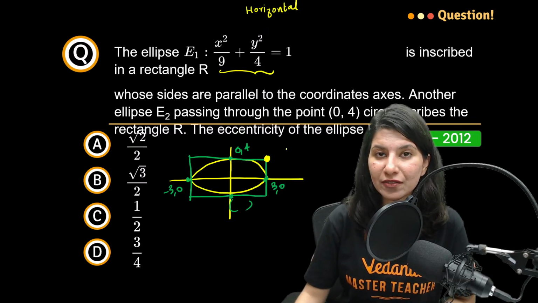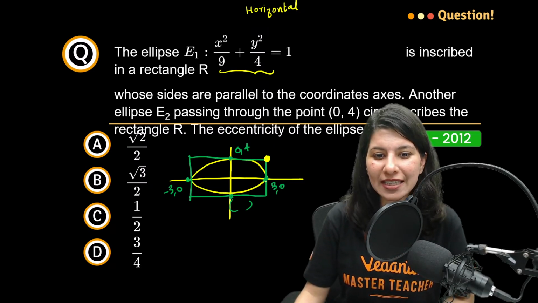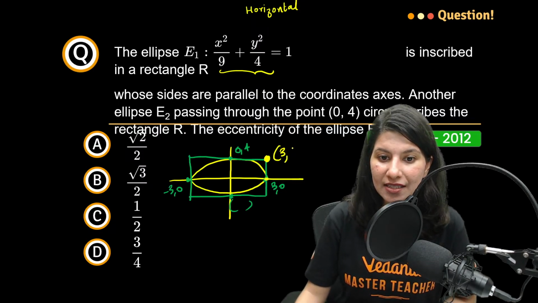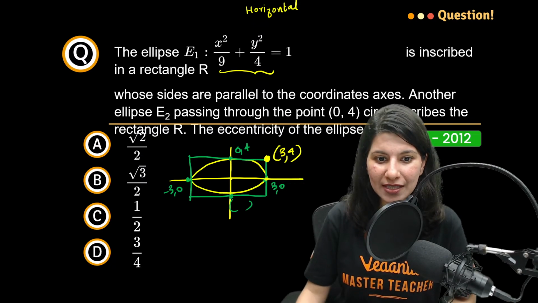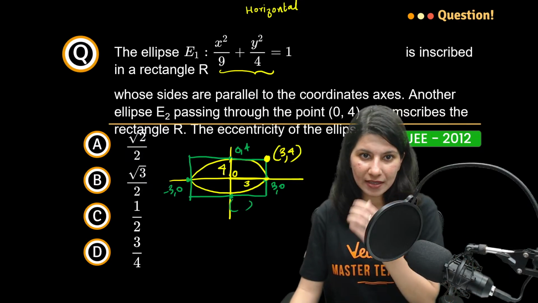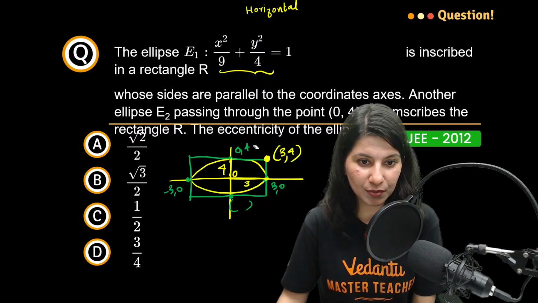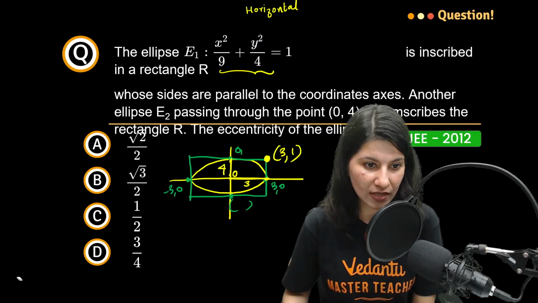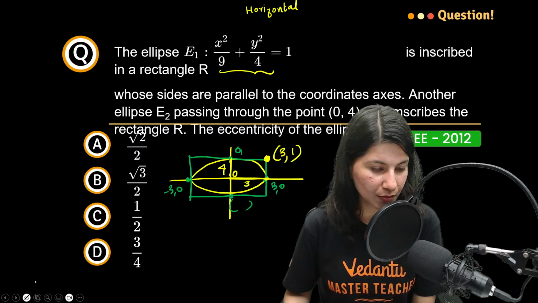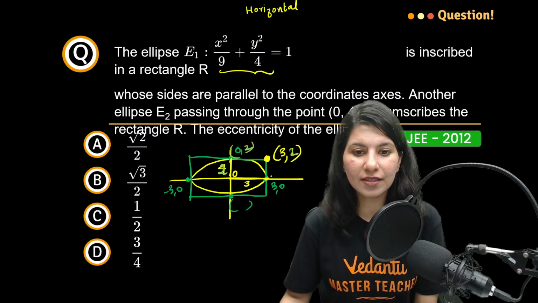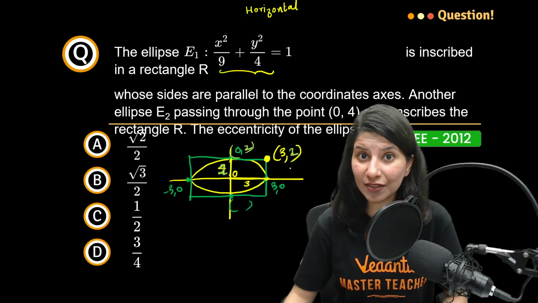So this vertex of the rectangle calculation is very easy. This is 3, 0, so this will be 3, something. And this is 3, 4 only basically. Because this is the origin, this distance is 3, this distance is 4, right? Sorry, this is 2 actually, not 4. Yes, 2. So this is your 0, 2. And this is 3, 2. That means this rectangle is passing through 3, 2.